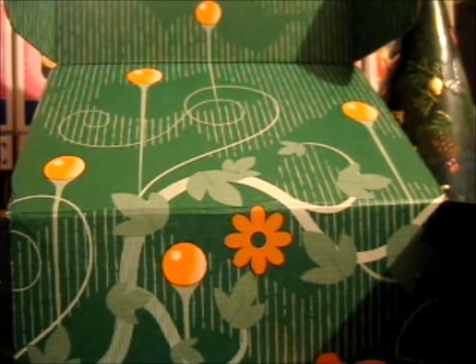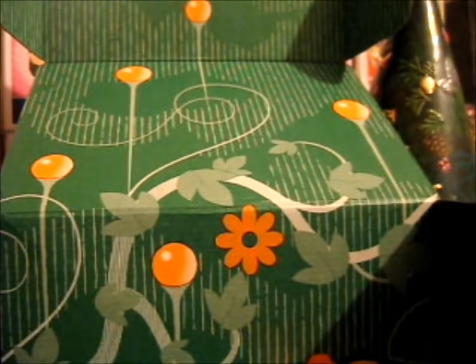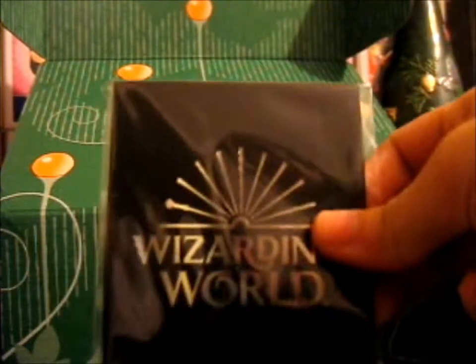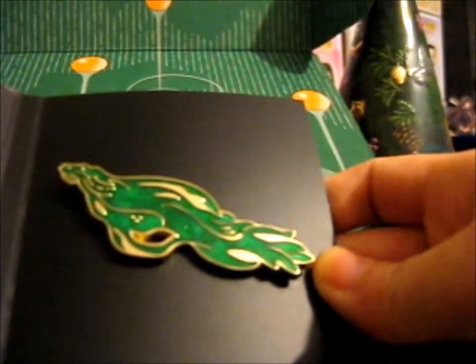It's a very nice box, though. Lastly, it's a very nice inside design of the box, though. This box I'm talking about now. Obviously, it goes the other way around. It's upside down right now. But anyway, here we have the pin. It's got two backing pin things on the back. It's in gold instead of silver this time. 2019 LootCrate Inc. Alright, so LootCrate exclusive, obviously. Now, it is. Dun, dun, dun. At least it's glittery, let me say that.